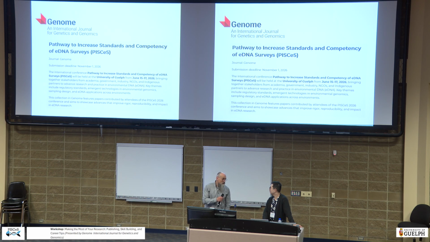And how do we tag our submissions for the special collection for PISCeS? There is, so on the website, if you look up Genome, the journal, on the website, you'll find PISCeS, you'll see the logo, there's no way you'll miss it. It'll say PISCeS submissions, you can click into it, and there's instructions on how to submit. So, should be easy. If you have any questions, reach out to somebody, and they'll redirect you to me, and we'll figure it out.